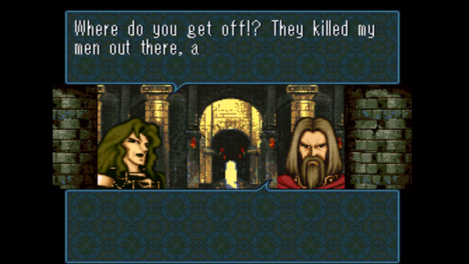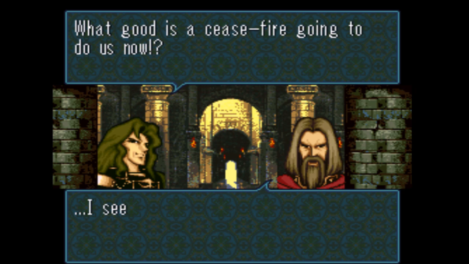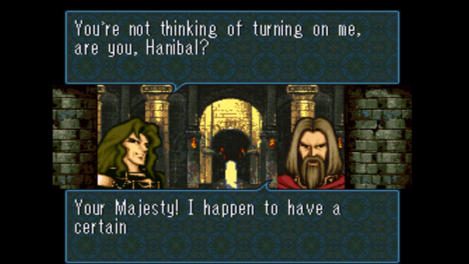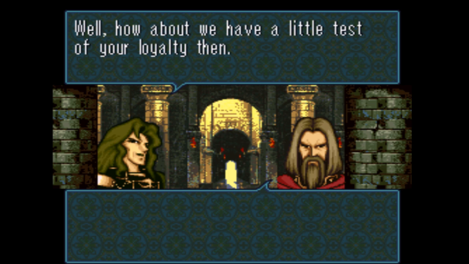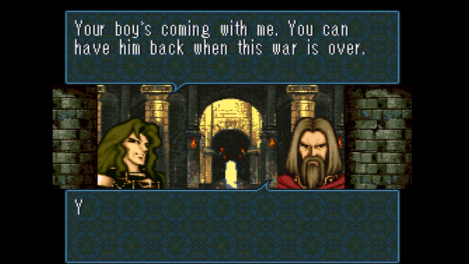Where do you get off? They killed my men out there, and now they got Mies Castle. What good is a ceasefire going to do us now? I see. Well, it appears there's no other choice then. You're not thinking of turning on me, are you, Hannibal? Your Majesty, I happen to have a certain amount of distinction as a warrior, thank you. Well, how about we have a little test of your loyalty then? Your boy's coming with me. You can have him back when this war is over.